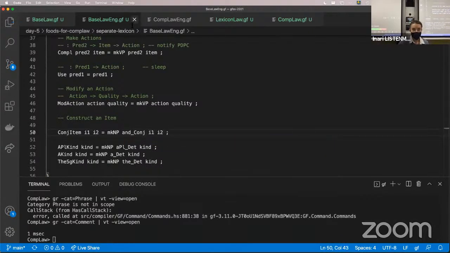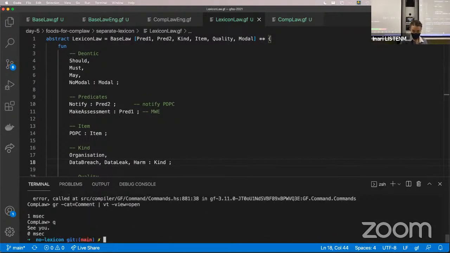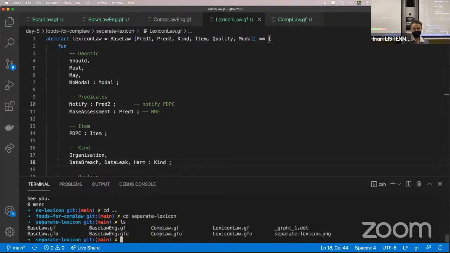Yes, so the question is really interesting, because you say you must notify this and that, the commission and legal, for example. But you can also add conjunctions on the level of propositions. Okay, let's do the conjunctions then. I think that's going to be simpler. So for that, I'm going to do the lexicon, so it's more interesting. I've learned during this week that I should not attempt too difficult things on camera.